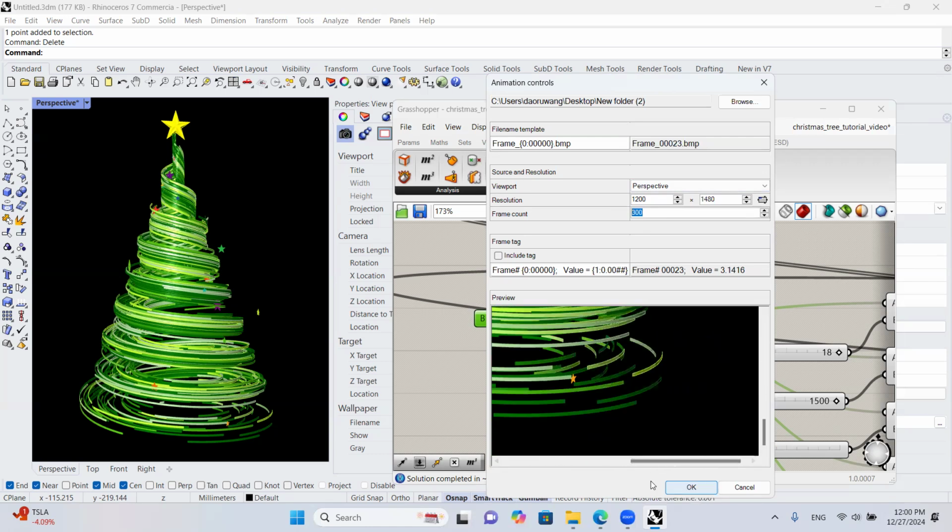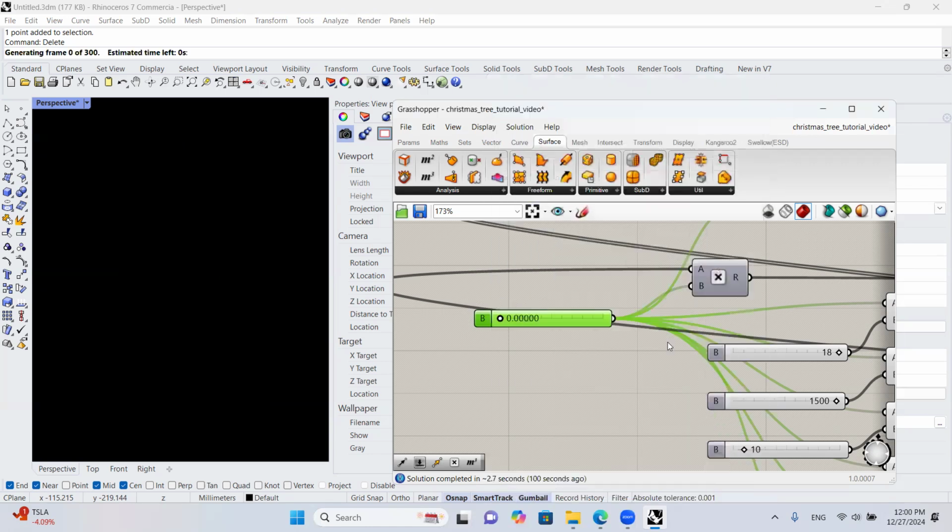So yeah, that's it. Let's try it. But I would highly recommend you test run first, like test 3 counts or 5 counts first, to know that you're doing the right thing. But here we know that we are doing it correctly, so I'm just going to go ahead and click OK. And then this is going to start baking those frames. You can find those frames in the designated folder, and then you can drag those frames into After Effects or Adobe Premiere to just make a video.